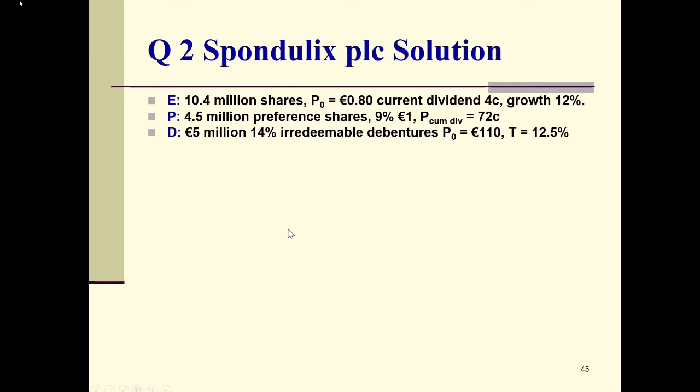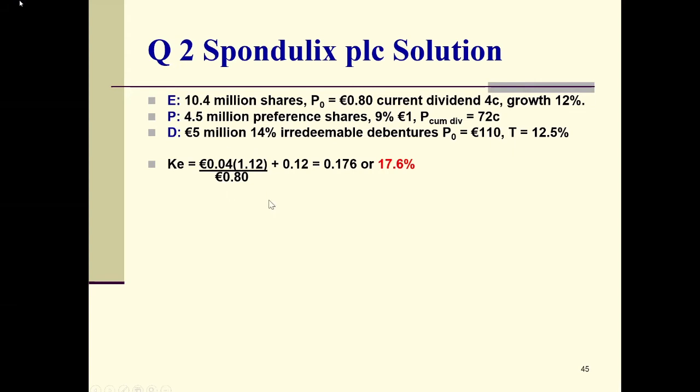Cost of equity is easy. You're given the formula. Find next year's dividend, put it over the price, and add the growth. Now, I did it in euro format. You may prefer to do this in what is called cent format. So you could have had 4 cent over 80 cents, or 4 cents by 1.12 over 80. I did it in euro format, 0.04 by 1.12. You do that with your calculator, or 4 by 1.12 if you want to do it in cent. If you do it in cent, divide by 80, not 0.8. But be consistent, euro format or cent format.